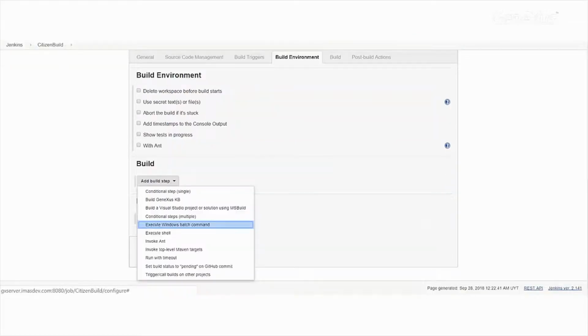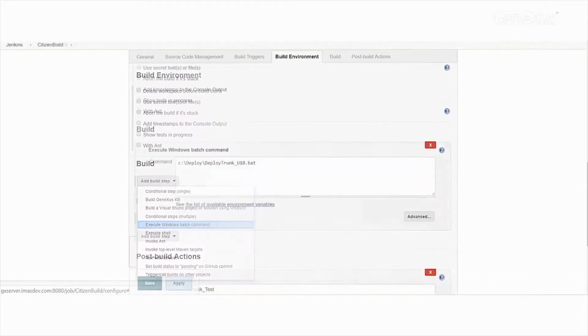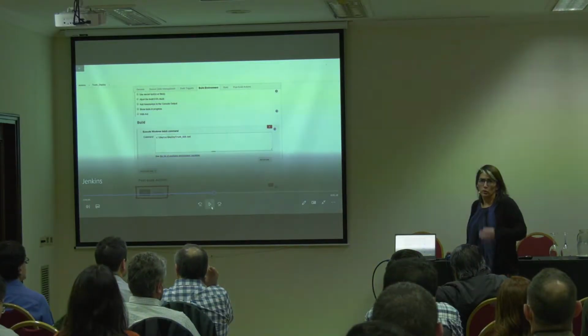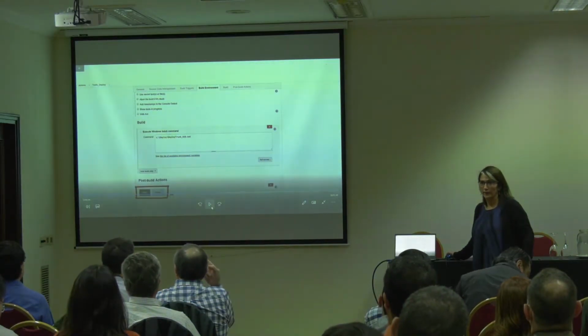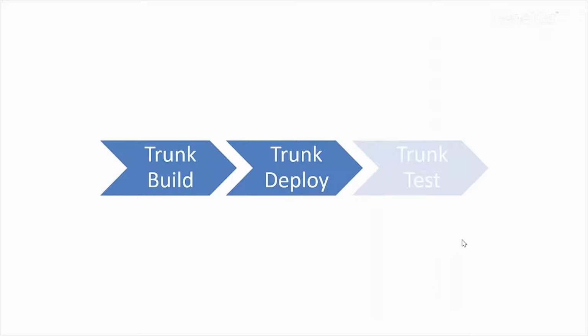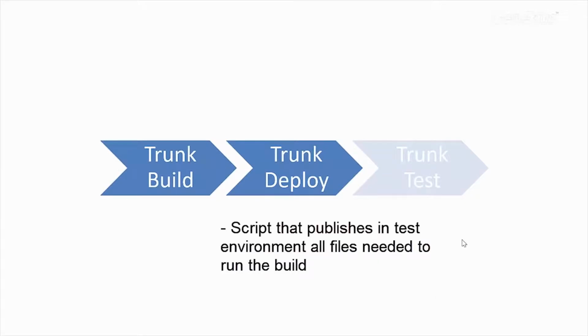Among the build options, we have the option to execute a bat command in Windows, and then we are going to configure that in the case of build, we want to execute a bat to a script. The script would be automating the necessary tasks in order to publish the binary generated in the test environment. We save through this option, and well, it's not only the binary, it's all the objects necessary for deploy. So we have the second task in the pipeline of the trunk development. This task publishes the binary generated in the build KB towards the test environment.